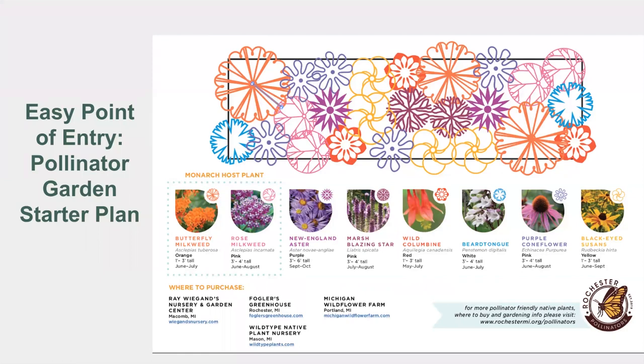So, an easy point of entry, which is these plants are quite tolerant of different types of soils, and also sun to part shade. So we created this as an easy point of entry, as a pollinator garden starter plan.